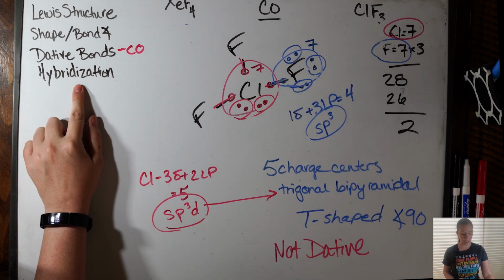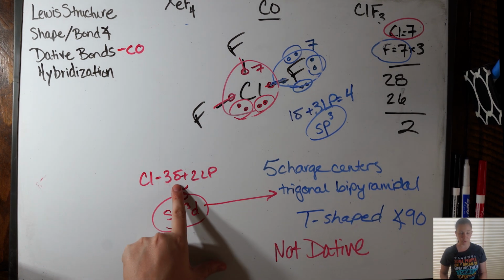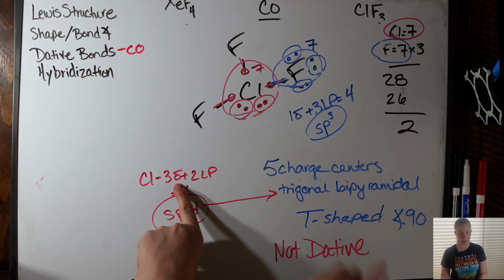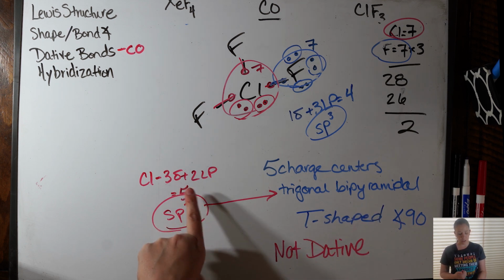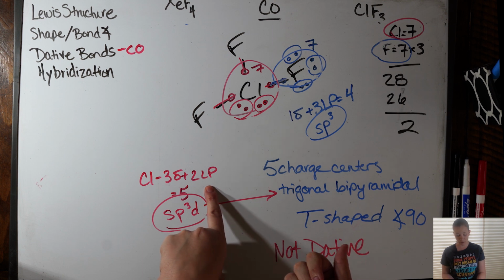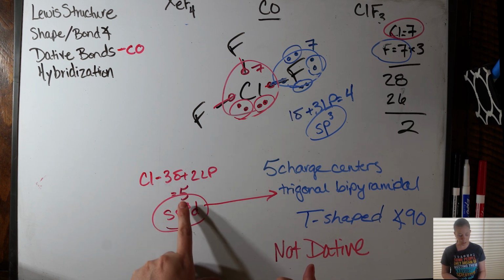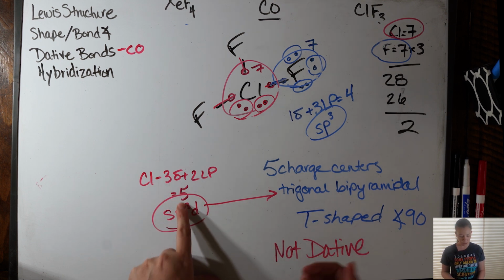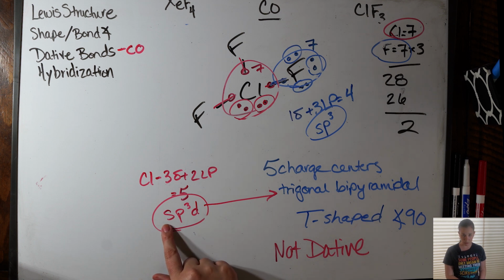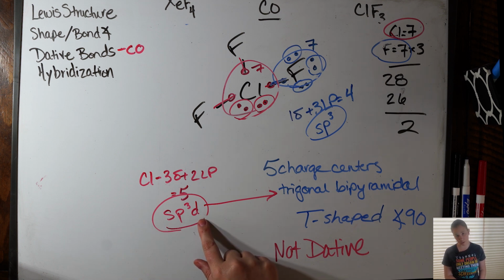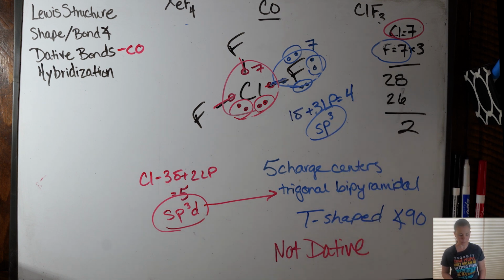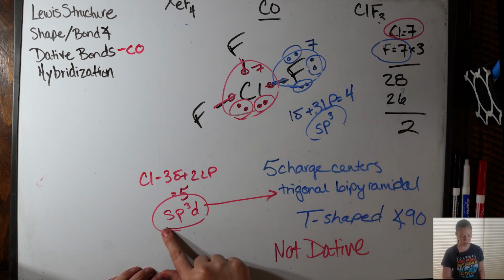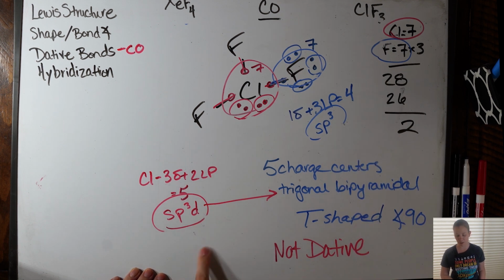And then last, to determine the hybridization, you have to total the number of sigma bonds, which are the single bonds or the first bond out of a double or triple bond, and then add the number of lone pairs. Those are also going to be equal energy. That'll give you the total number of orbitals you need, and then you start at the lowest orbital, S, and build your way up to the D as needed. If you don't have more than 4 orbitals, you won't have a D orbital. So this is just sp3 hybridized, whereas this one was sp3d hybridized.